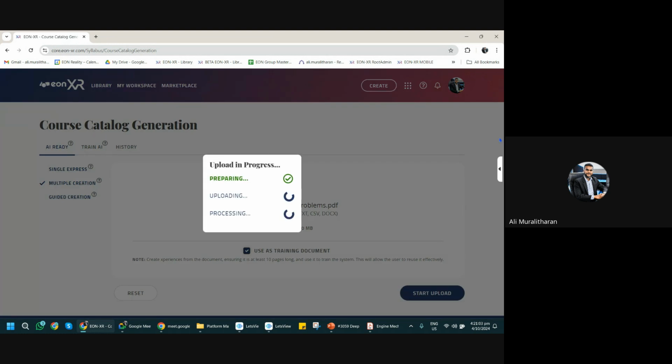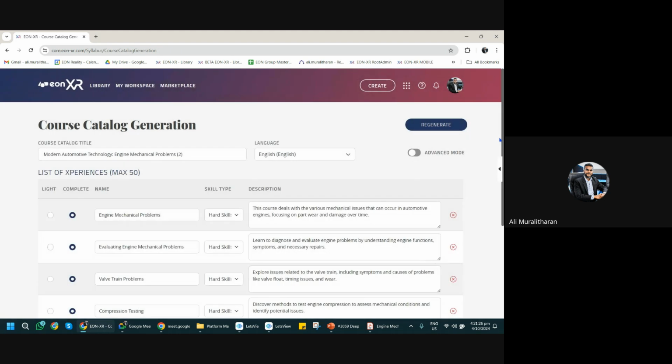Now, what's the difference between selecting or unselecting training document? Well, basically, in my experience afterwards, when users ask the avatar any questions, it's going to provide responses that are based directly on the document. So this is where we have the ability to avoid AI hallucination because I have selected this specific document to be the training document for my experience. Now, when my users are in the lesson, any answers provided by the avatar are all validated by subject matter experts. Okay, there we go.